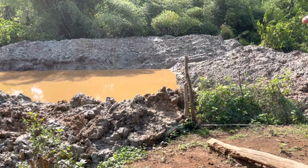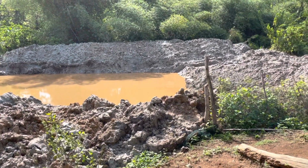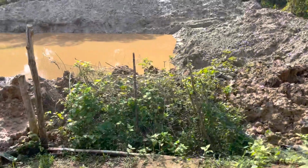I think I sent you the video with the excavator here. But it's going to be a reservoir for the fish farm, which I'm going to show you. This is like the main thing over here. This helps us in the dry season.